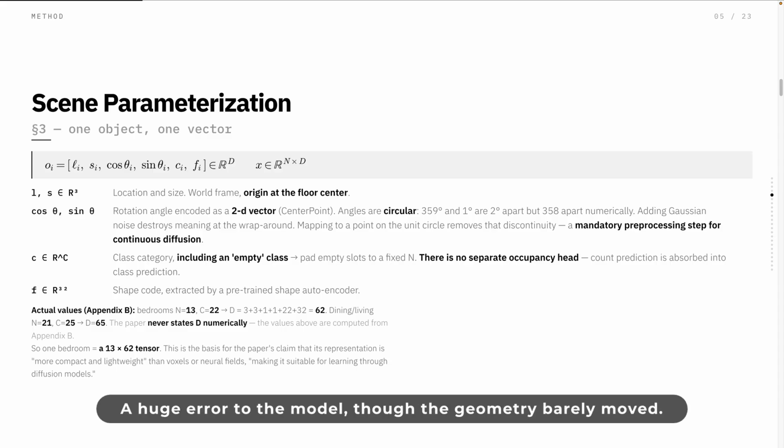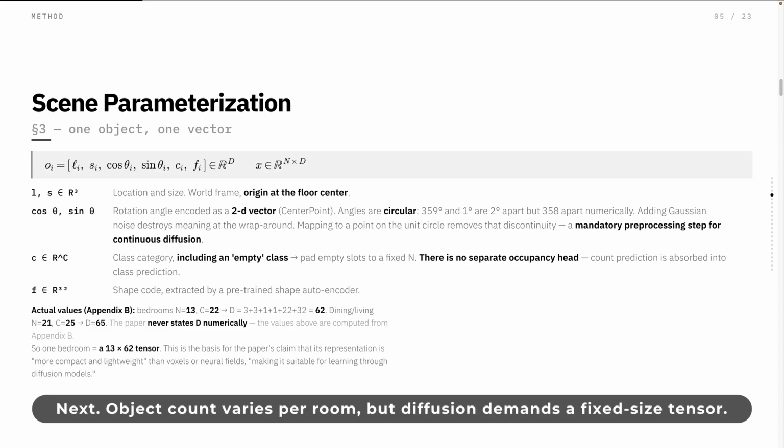A huge error to the model, though the geometry barely moved. Mapping to a point on the unit circle removes the discontinuity. Not a choice, but mandatory pre-processing for continuous diffusion.